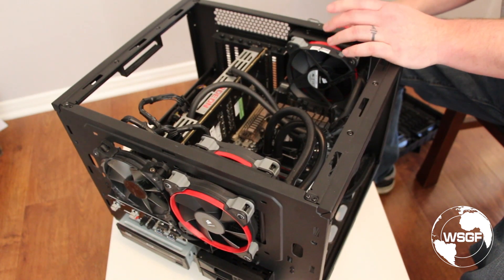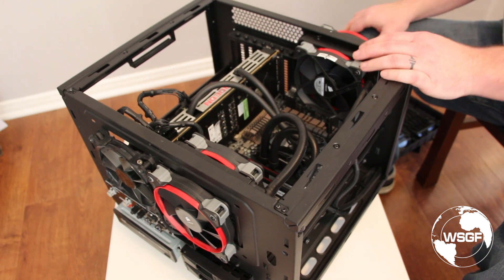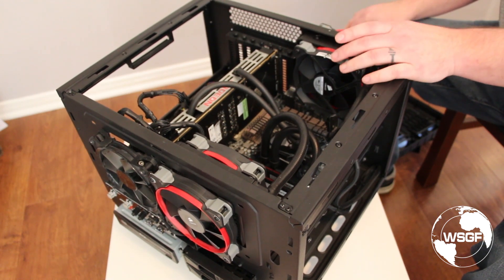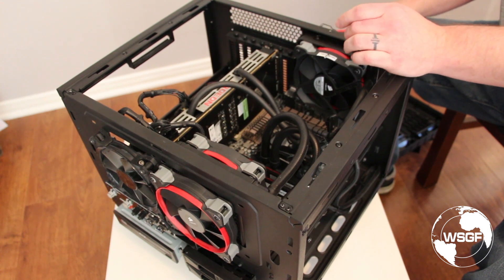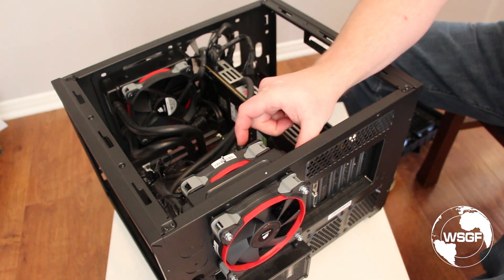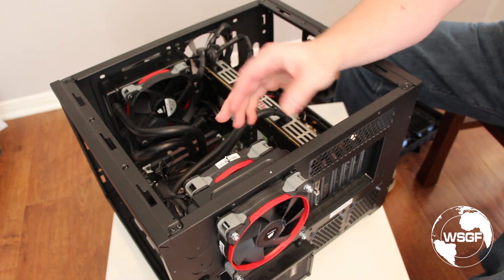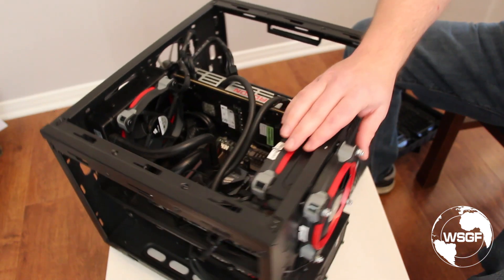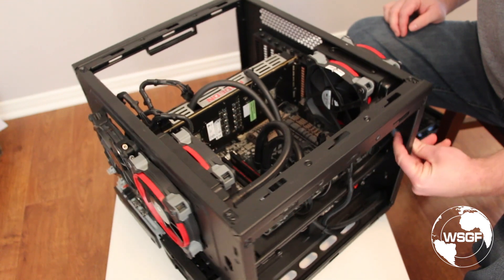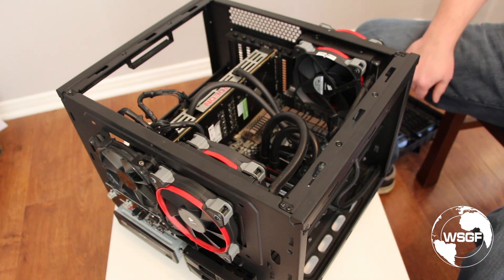The fan that was on the Radeon was originally pretty good but a little loud for my taste — I wanted to see what a pair of SP120s would do, so I got a set and put them in as well. I had to mount one on the outside because putting it inside shoved everything too far forward and the edge was hitting that 200 millimeter fan in the top. So I've got one on the outside and just run one of the cables through this little hole here. I use a simple Y adapter for hooking the two fans to the one connection.